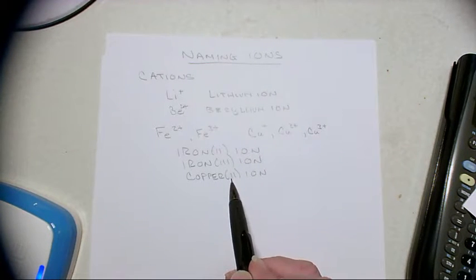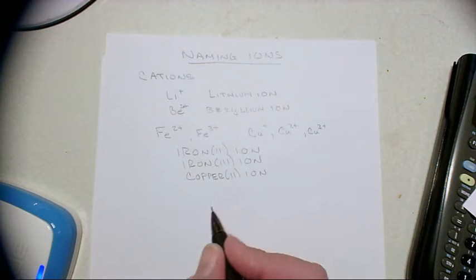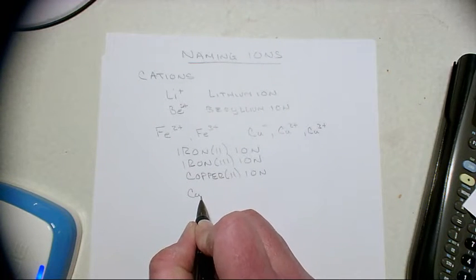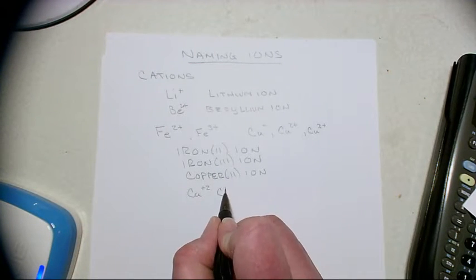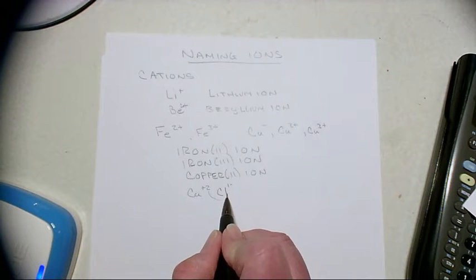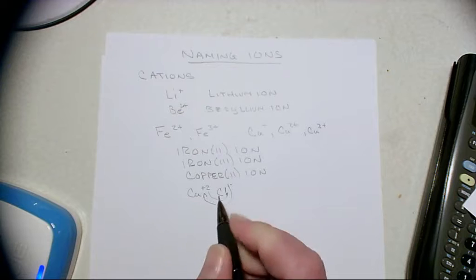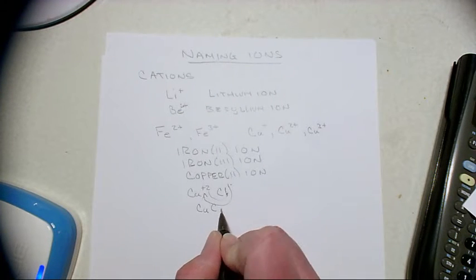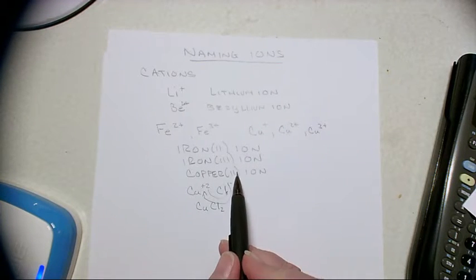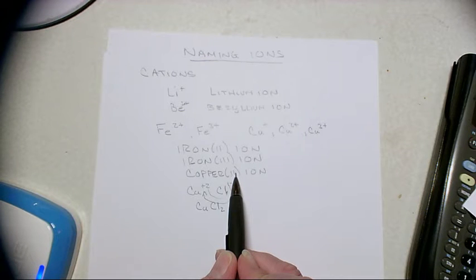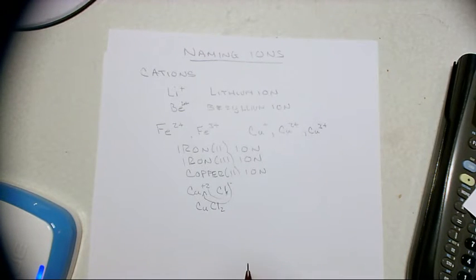And obviously at this point in time, you wouldn't be able to look at a compound and predict what the charge is, but if I told you that copper(II) bonded with, say, chlorine, you would be able to say, okay, and I'm not saying that these two things would, but okay. You would say that means that it's copper 2+, chlorine is 1-, so chlorine is going to get 2, and copper is going to get 1, so it would be CuCl2. So I would expect you to be able to do this process, but you're not at the point where you would be able to predict what any of these would be without additional information or something being told to you, but you should be able to name them.